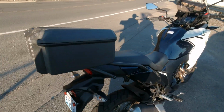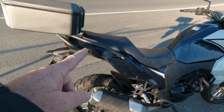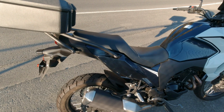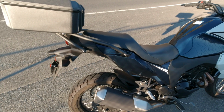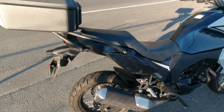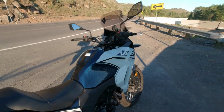You're going to need more storage, but I did order some Nelson Rigg soft saddlebags for the side. They're not the full big square ones. I got the smaller ones that are made for dual sports to put on here. I got those at the house, haven't put them on yet. So anyways, that's kind of just an overview of what I've done to the bike.